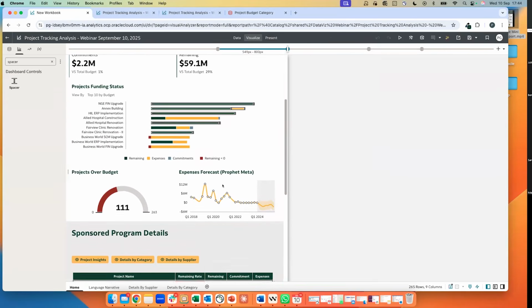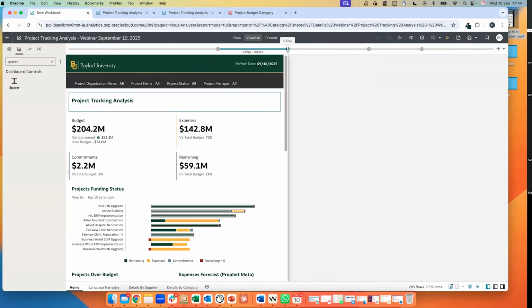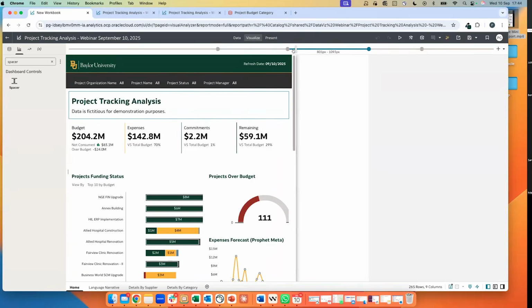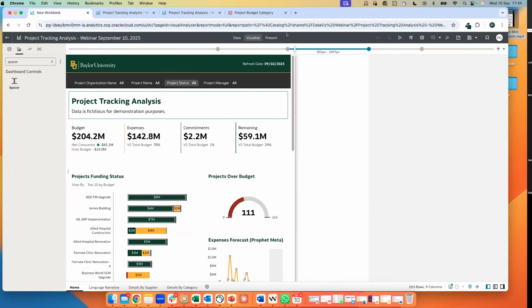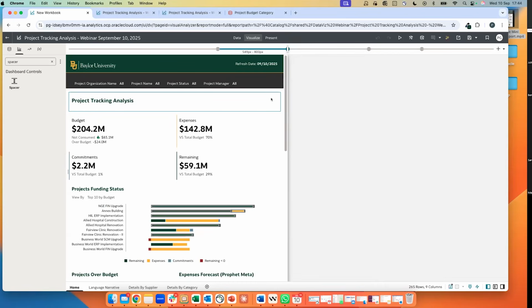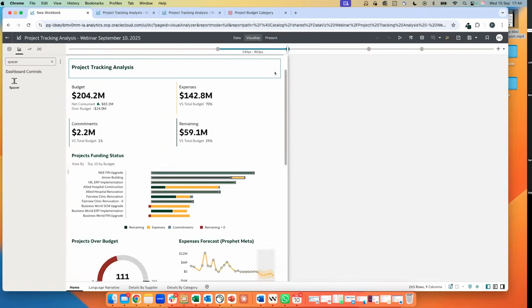Always a good practice when we want to make things responsive. I've also changed the layout of my tiles, so I can always see the secondary measures, my conditional formatting, and so on. I also reduced the size of my title so it takes less space, and I removed the subtitle as well.